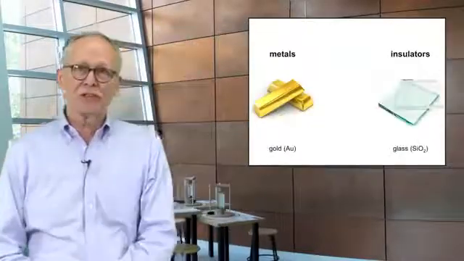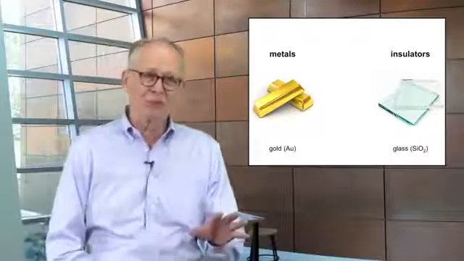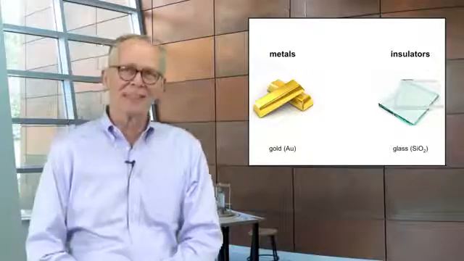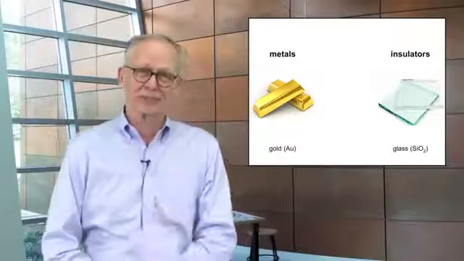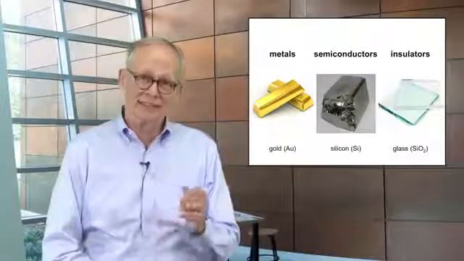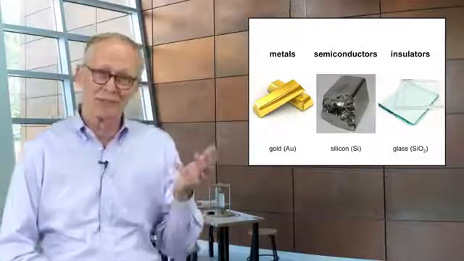So first of all, let's talk about what is a semiconductor. We're familiar with metals. Metals are good conductors of electricity. We also know about insulators. Insulators are poor conductors of electricity. A semiconductor is right in between. It's not a good insulator. It's not a good conductor. So what is it good for?